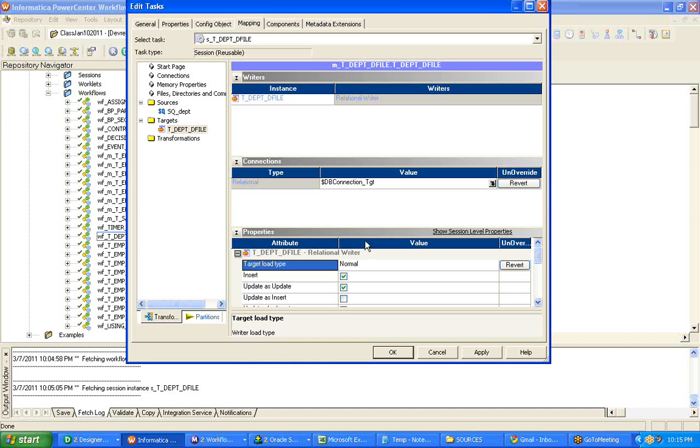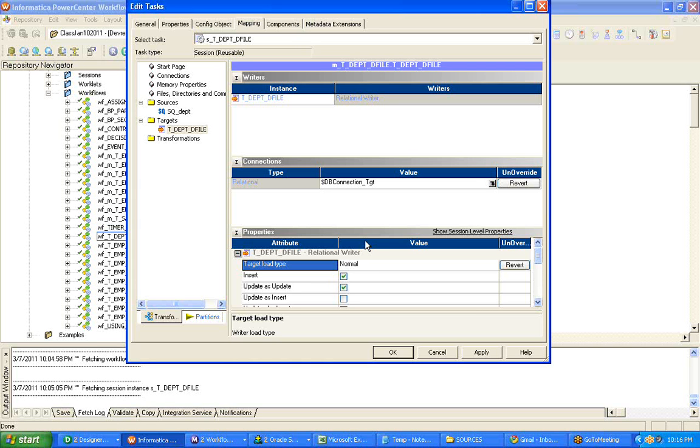There would be a question on this also. What is the difference between normal loading, I mean, how many load types we have, target load types? They'll ask you, bulk and normal. You have to say this is what it is. When you do a bulk loading, DB log would not be created, you get good performance. But if you have a key specified on your target table, it doesn't work. Clear what is normal and bulk?